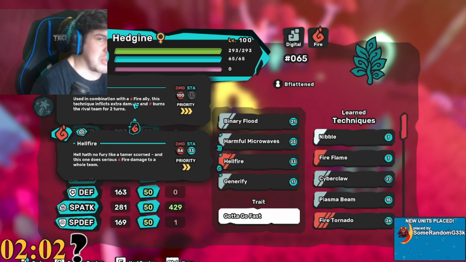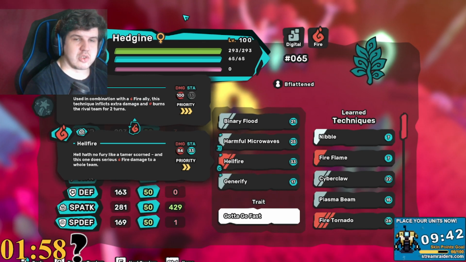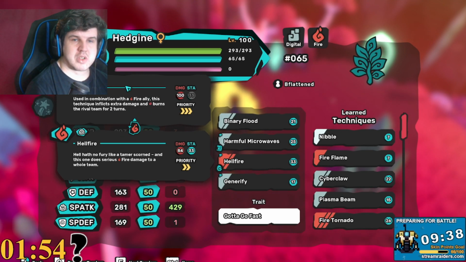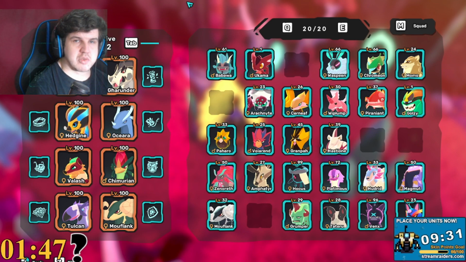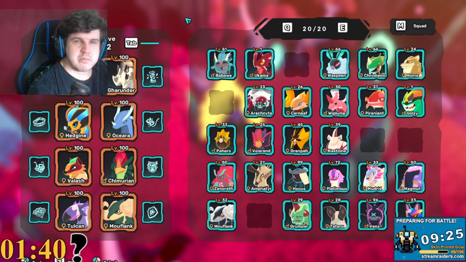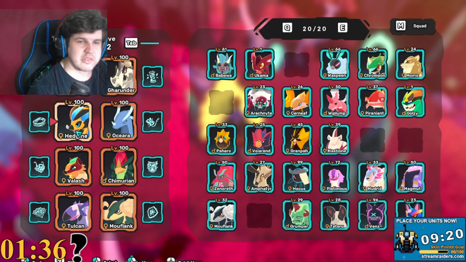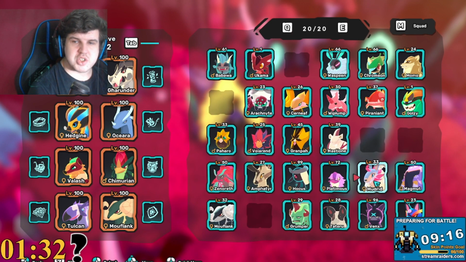Status conditions is going to be something that I'm going to be covering in the intermediate guide as well. So if you want full coverage on that, I'm going to be going over that. But burn is very, very powerful in this game. So this is a great move to have for your hedge-in. Synergies are going to be, like I said, changing how moves play out. And ultimately, it makes them a lot better. For the most part, some synergies are just not really that great. But things like Hellfire, excellent move to have with the synergy there.